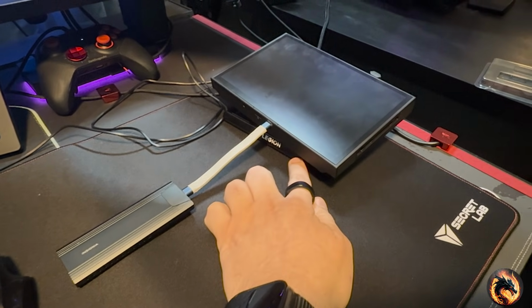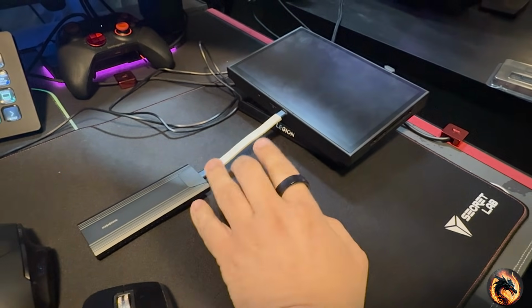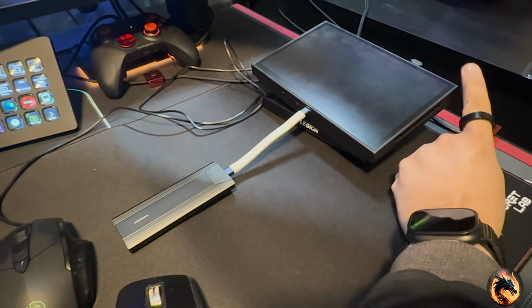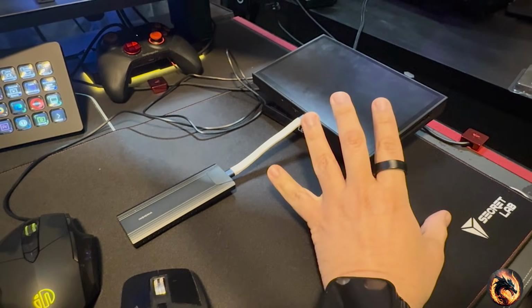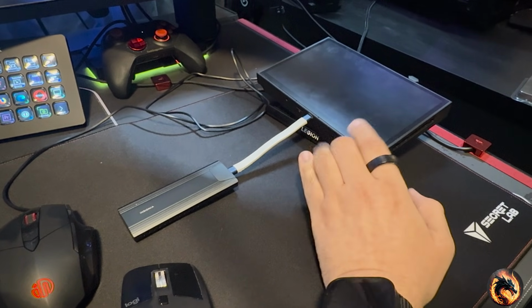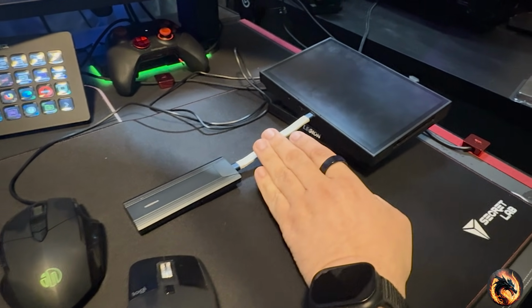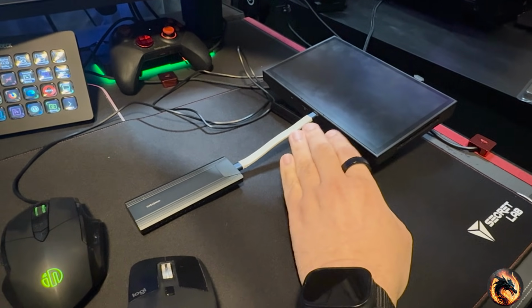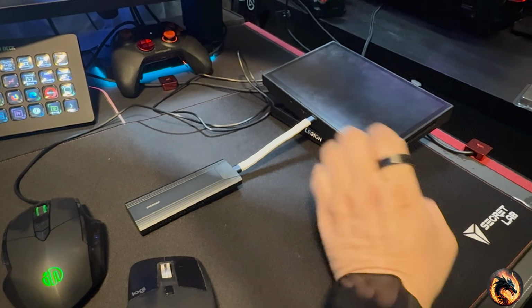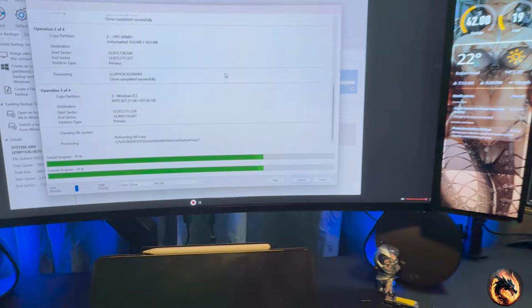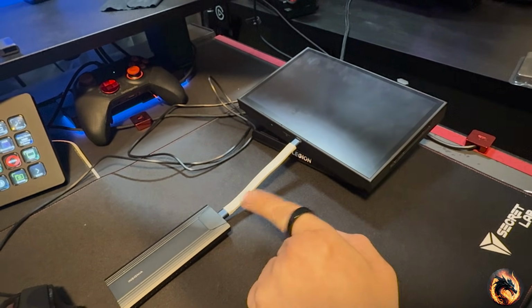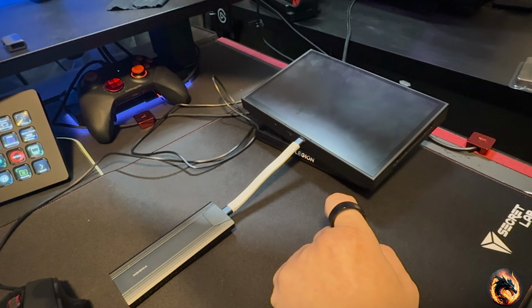Quick disclaimer. If you're using a dock, and you're doing what I'm doing, try to put your drive on the bottom slot. That way the top one is not using all the data, because it's going to bottleneck the information. If you use this, it's going to be a clear connection. I had to do this a couple of times because it was bottlenecking the highway, in a way. Because of that, now this is moving really fast. So try to use the bottom one when you do the cloning, if you're going this route.